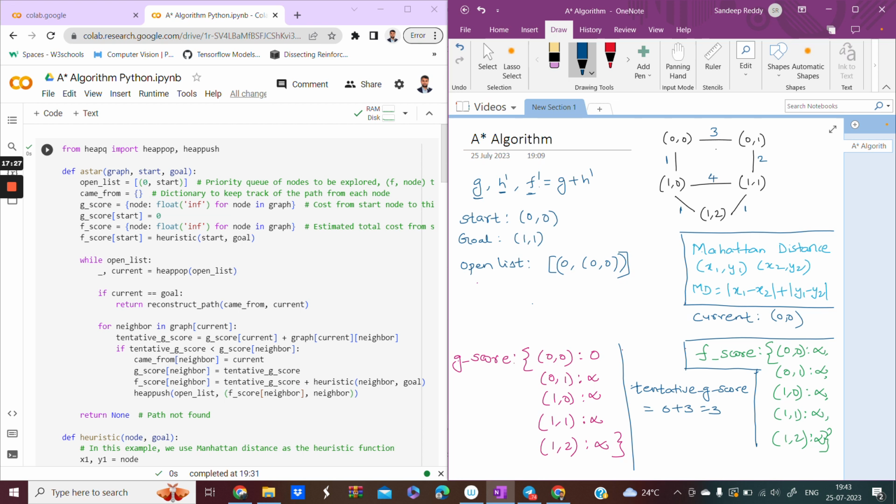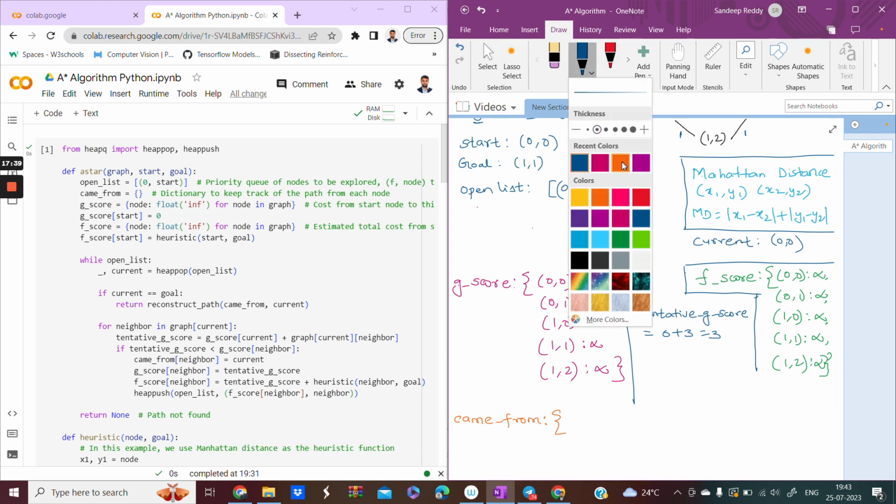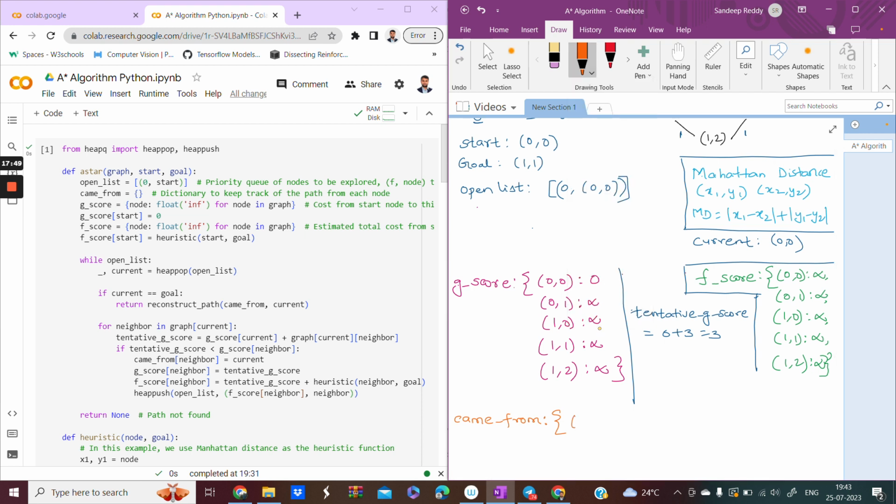So it goes inside and saves came_from[neighbor] as current. So let's go down and keep it here: came_from[neighbor] should contain current. We know that it is also a dictionary. So we will write neighbor is (0, 1) and it came from (0, 0).